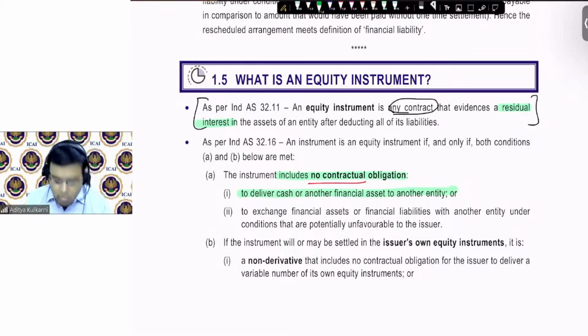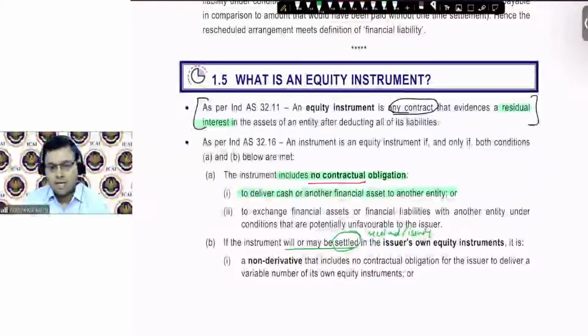And then you move on to look at the commentary which is written. It is mentioned there that if the instrument will or may be settled in equity shares. It is not easy to understand because we have come from a base where equity means equity shares and equity shares are always issued. That is the baggage which we carry, but Ind AS has totally changed the way you view the instruments. So when it says if the instrument will or may be settled in the issuer's own equity instrument, settled means either I receive my own equity instruments or I issue my own equity instrument.